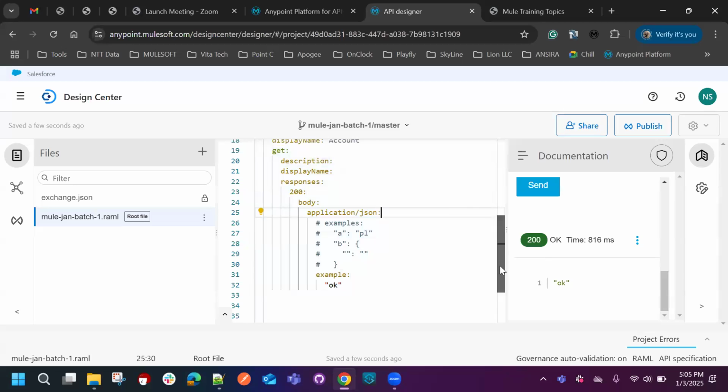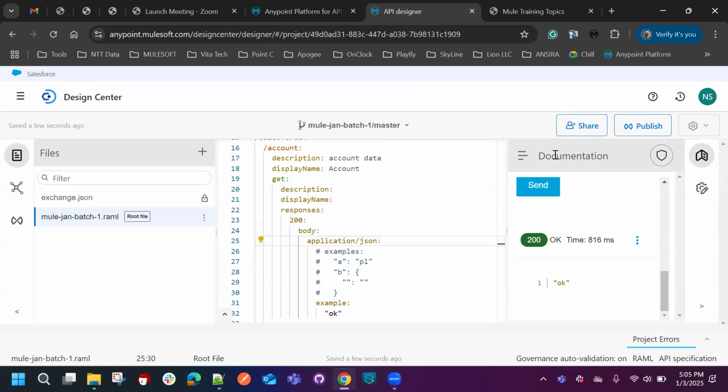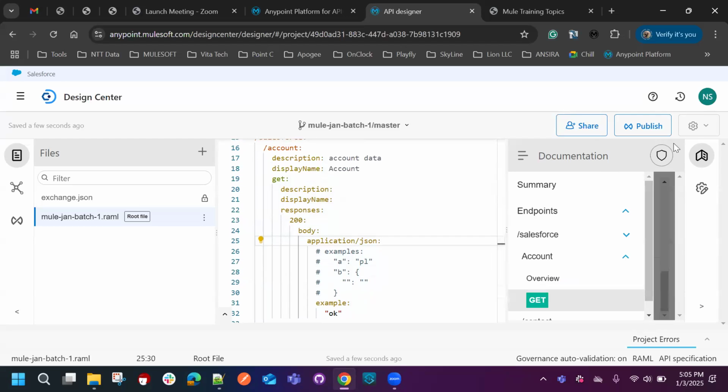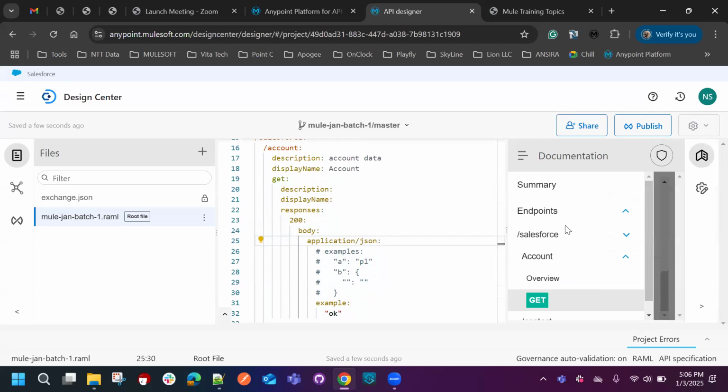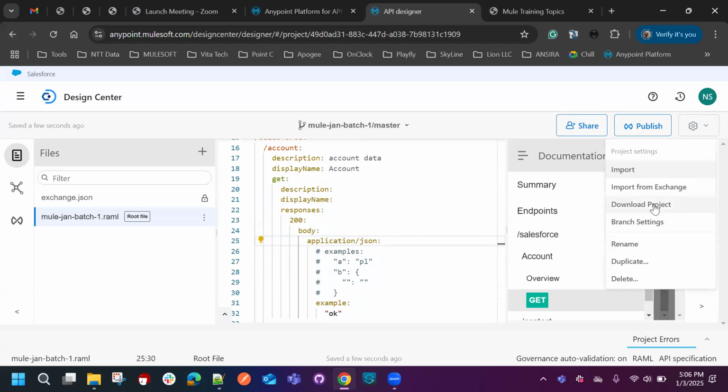Okay. Can we download this documentation that is shown, something like that? This one, no, we can't download actually. If you want to download the complete project, you can download it from here. Like when someone says share the specification of the API you built, right? Yes, then you can share like this. Just download this project.